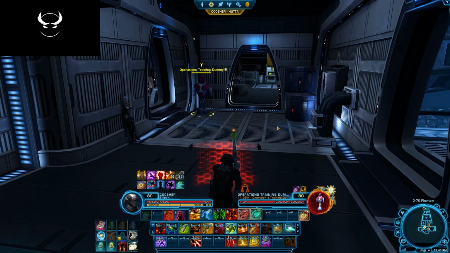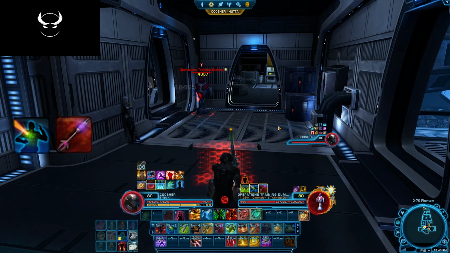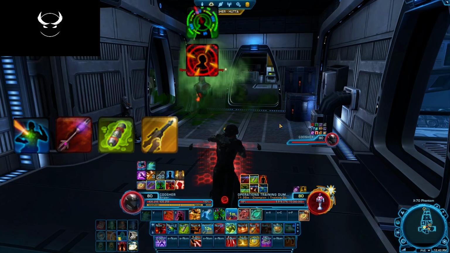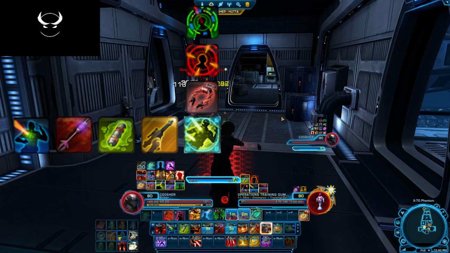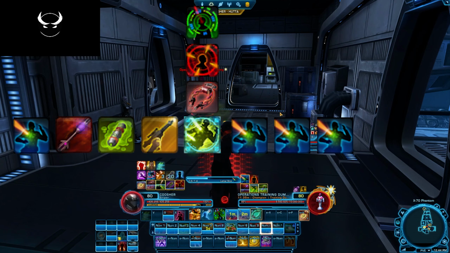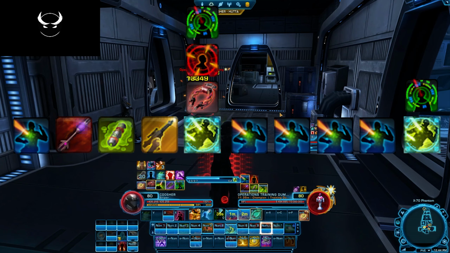So let's see this nice and slow. We're going to Lethal Shot, Dart, Grenade, Weakening Blast, Viral Targeting, Target Acquired, Adrenal, and then call. Then we're going to do 4 lethal shots. 1, 2, 3, 4, and then Viral Targeting into our second call.